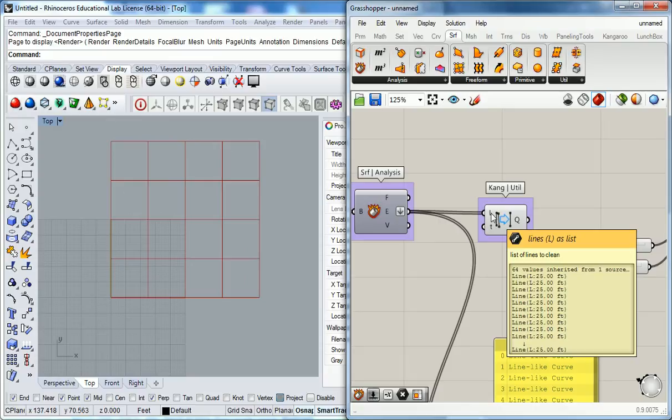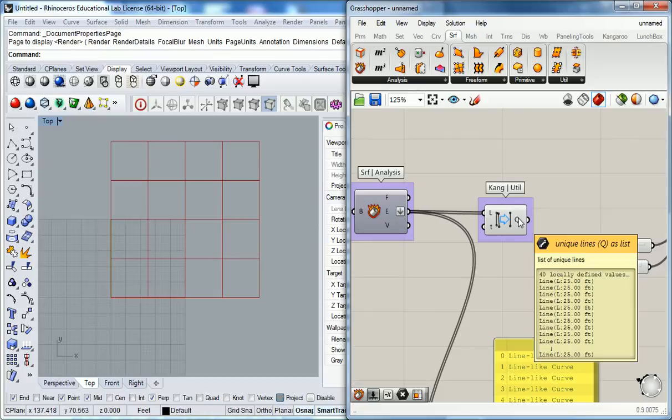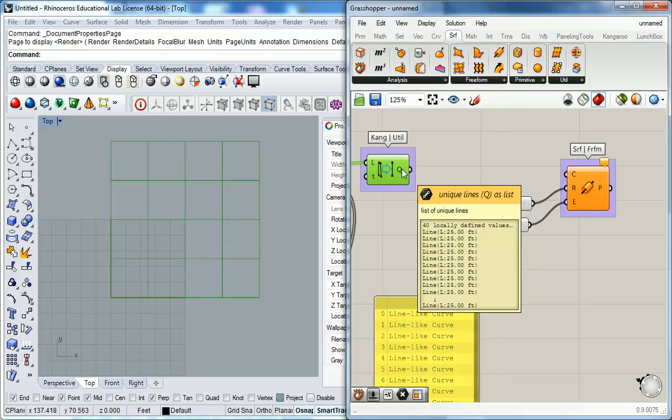In terms of what you can program between curves and lines, there are very few differences here. The only difference is that the line is going to be predicated upon a start point and an end point. A curve won't necessarily communicate in those six values. And when I say six values, it's going to have an XYZ for the start and an XYZ for the endpoint, right? So it's a subtle difference, and you probably won't experience too much trouble going back and forth between the two in most cases. Okay, so the Q comes out as a line.